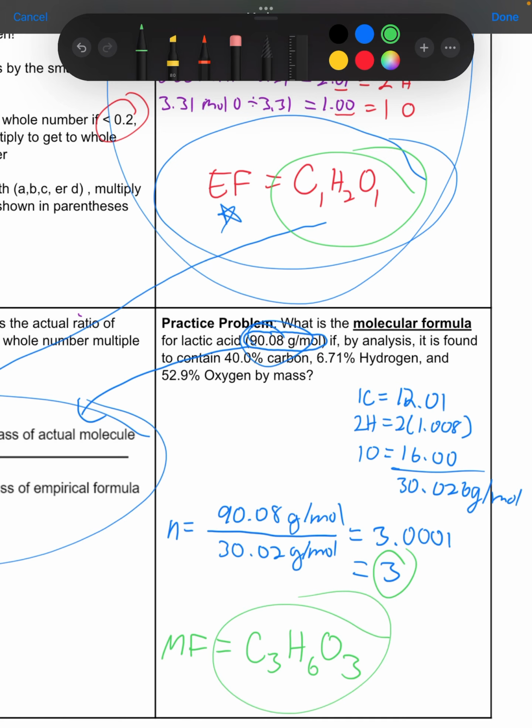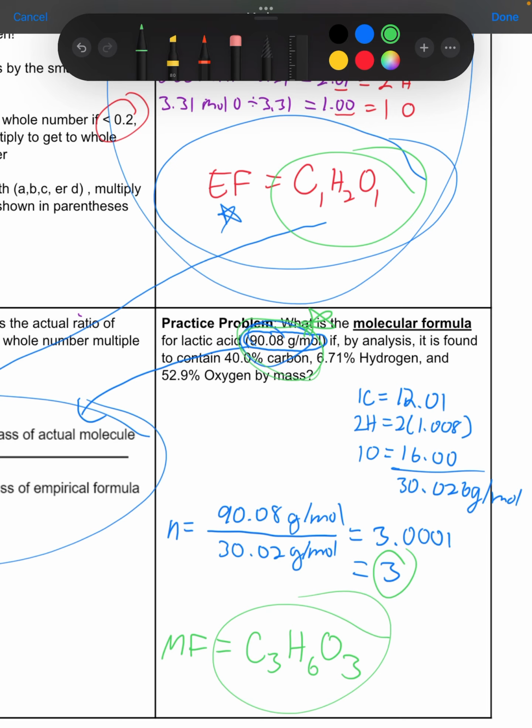Okay, I know it's a little bit confusing, and you're probably wondering, again, why go through all of this? We already knew the molecular formula's molar mass. It seems pointless, but remember, this isn't the entire picture of what scientists, chemists do in the actual lab. We're doing a small piece of it to learn that process. They, in fact, would have to do a lot more analysis and some calculations to figure out what that molar mass is, and then they could do this process to figure out a molecular formula.